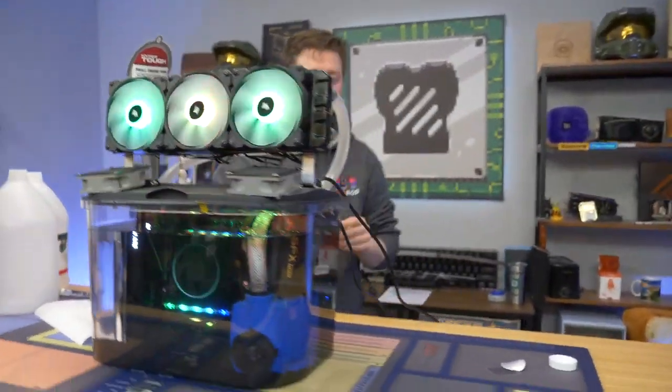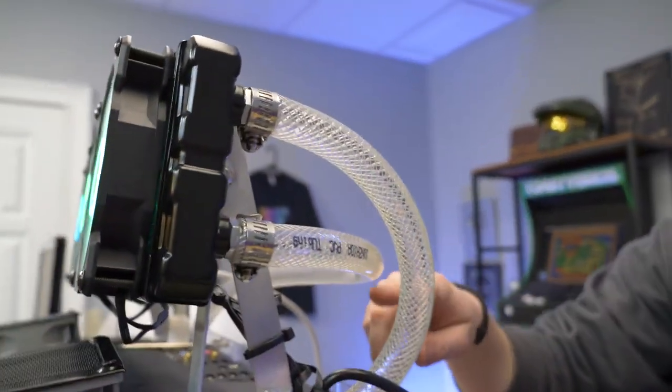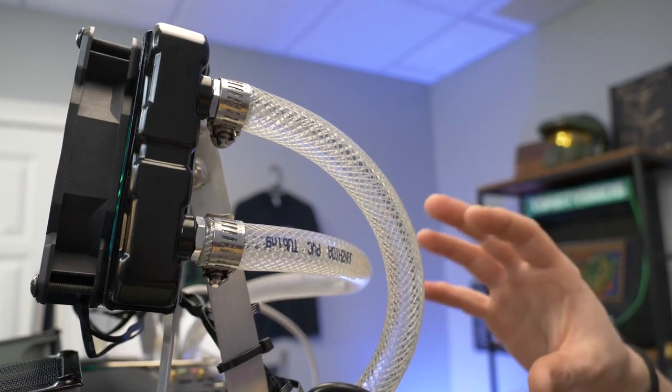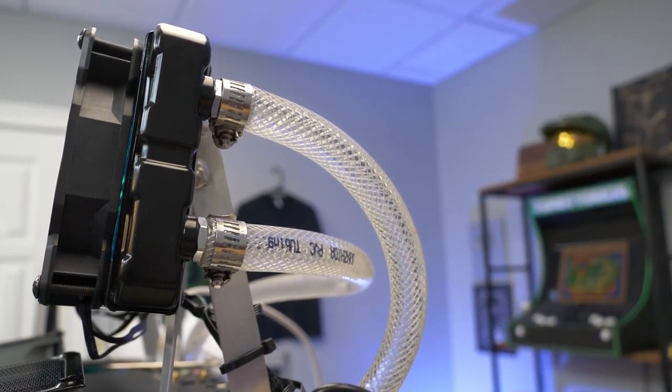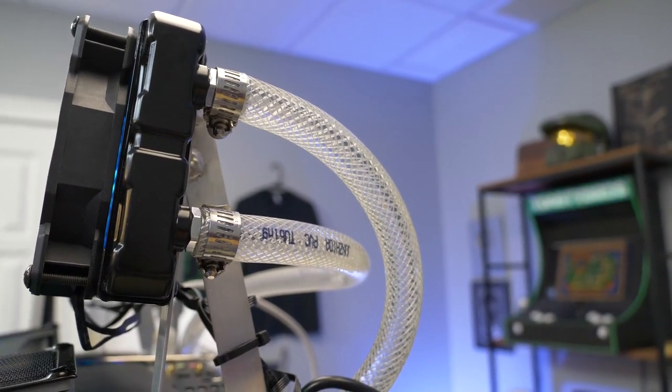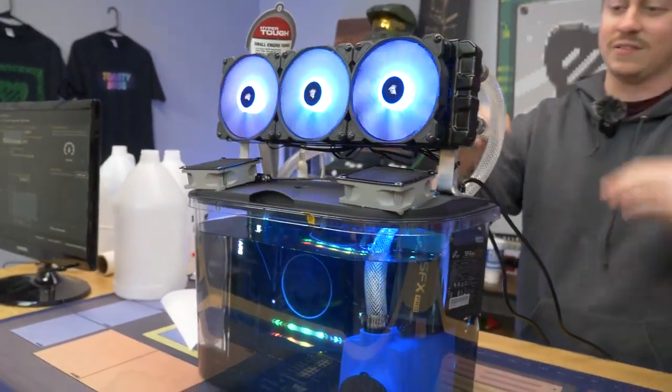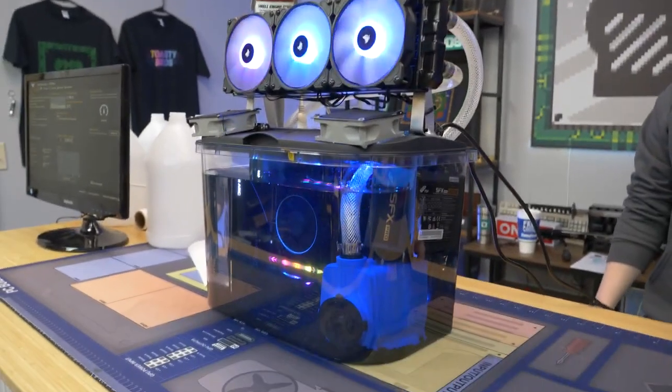The last one, our tubes actually had a bunch of air pockets in them, and we were pretty much getting like a light trickle coming out of it. This one is pretty full as far as the fluid movement goes, so I have a lot more faith in this one actually being cool. Plus these fans right here, and we have a 360 instead of a 240. Like I think we're gonna be golden on temps for once.